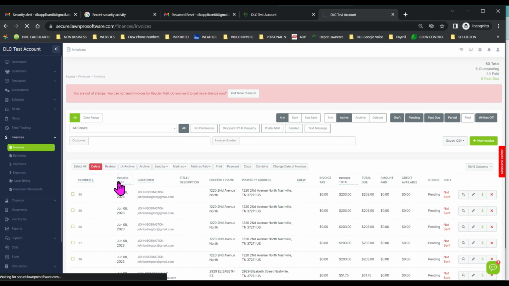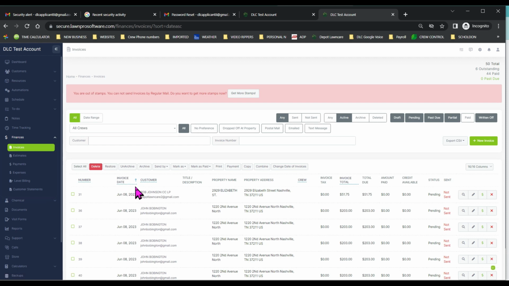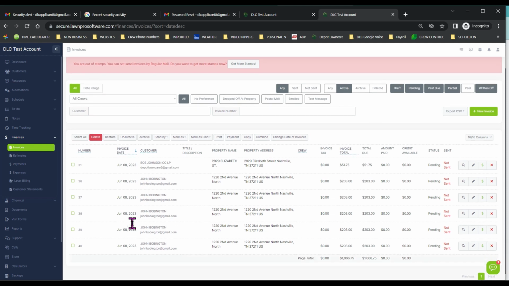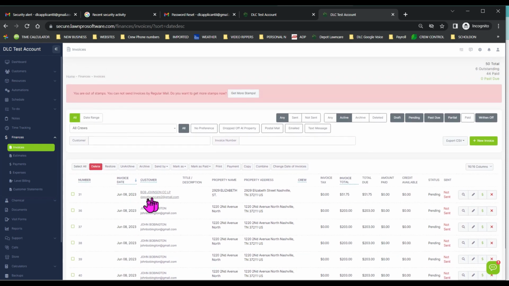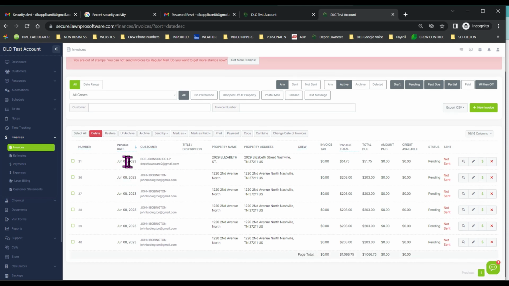I'm going to click the invoice date column, and I'm going to be able to toggle this arrow. I can toggle it up or I can toggle it down in order to see them in a particular order. Now, because all the dates in here are all June the 8th, it's a little bit difficult to tell which order it is in. But if I'm not mistaken, this would be in descending order, which is what I would like. I would like the absolute newest date at the top. So let's see if that works out the way I intended. So currently, June 8th are all the dates that are here for these invoices.